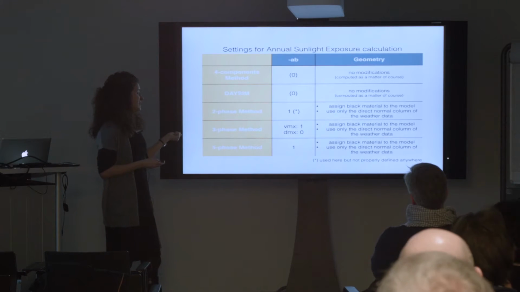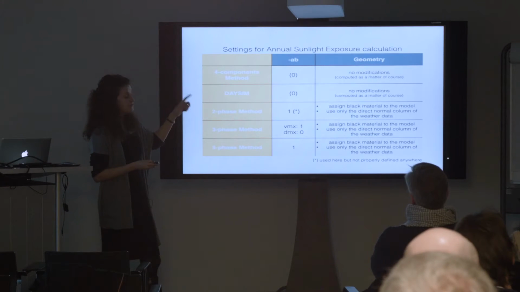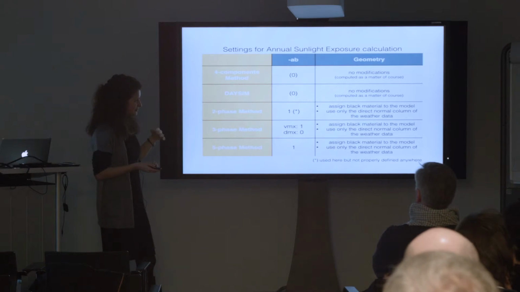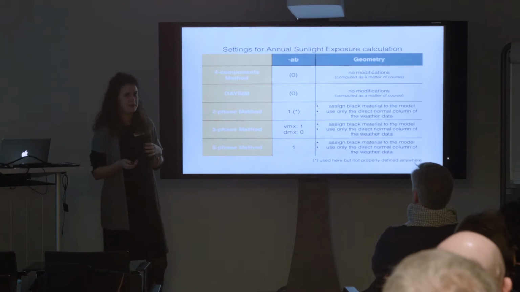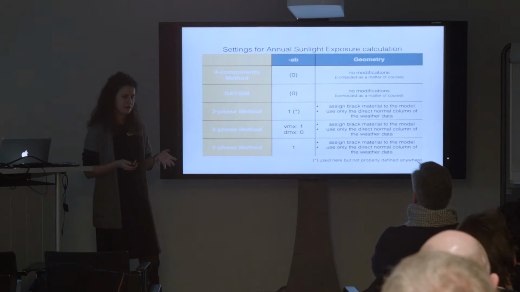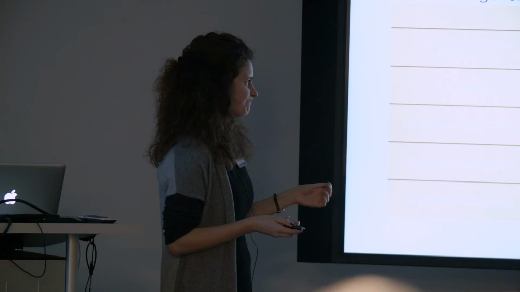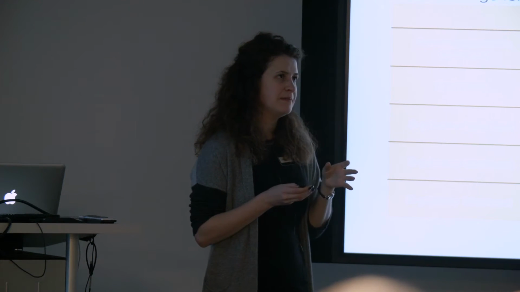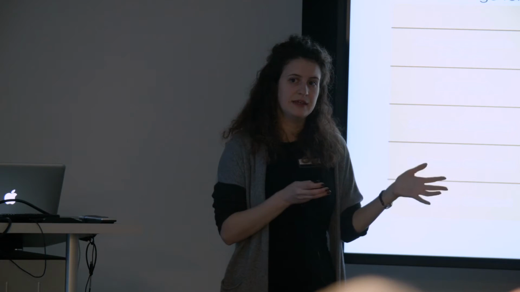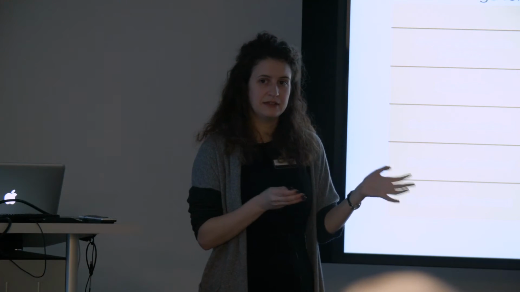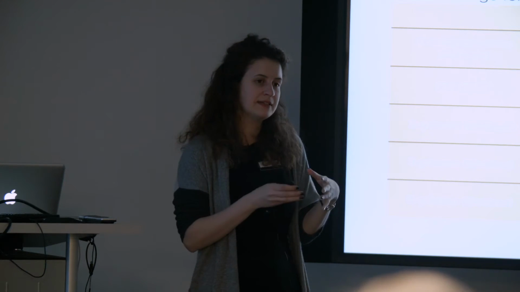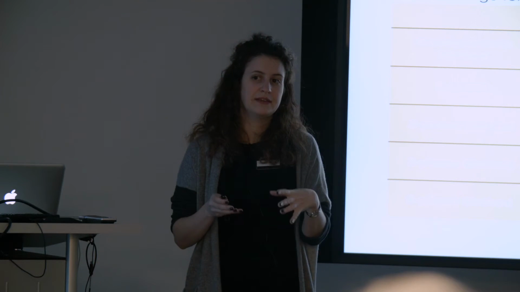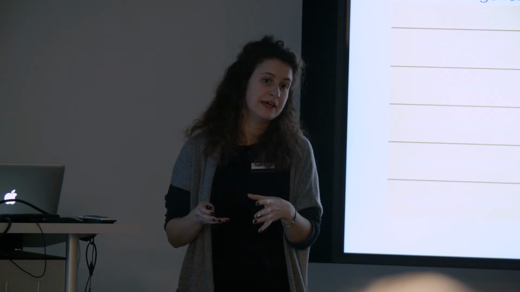Now, the only one that we haven't looked at is the annual sunlight exposure, and this needs a bit more effort at the beginning when you're modeling your rooms, because in the 4-component method and in DaySim, the direct sunlight calculation and the skylight calculation are already separate. So you get separate sets of values, and you look only at the direct sunlight. You take that and you do the post-process only on that.